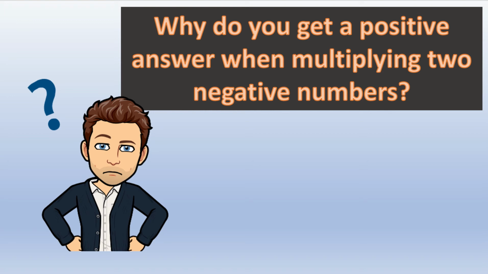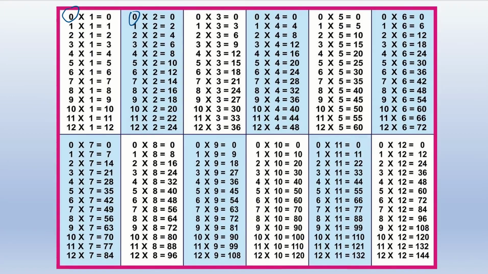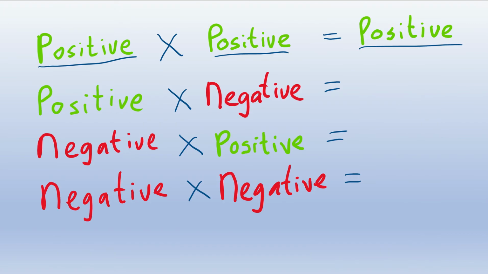So we're going to jump straight in. In primary school, you would probably have been given something like this. A times table is great to learn off. And you'll notice that with the exception of the zeros, every single number there is a positive number. So if we were to take notes on this, you already know that a positive number multiplied by a positive number will give you a positive number, because that's all you're working with in primary school.